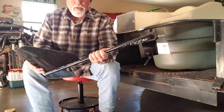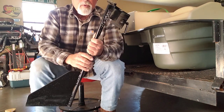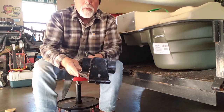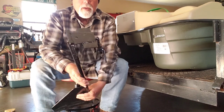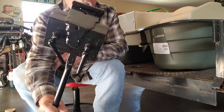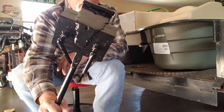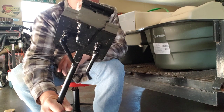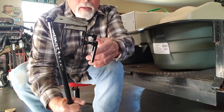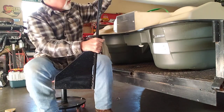This is made out of scrap steel right here. This is a piece of steel plate. This right here is an old sucker rod that I had laying around. This right here is just a bracket that I built, and on the bracket I drilled two holes and I took some lag bolts, cut them off, modified them, and put a handle on them so I can tighten it. That fits over the back of the transom, and then you take these and you just turn them and it snugs it up.